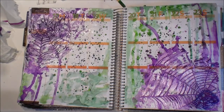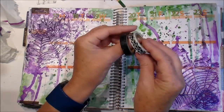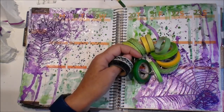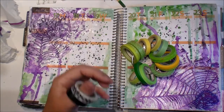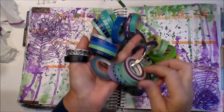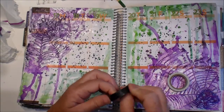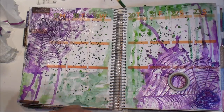So I think I'm going to go ahead and add some washi tape. I pulled out some black and white bats and spider webs, and some greens. I don't know if I have any purple or not. Don't think I have anything. I do have some purple, obviously, but yeah, I might add some of this, or maybe some of this. Yeah, we'll see. I don't want to cover up too much of the spider web.